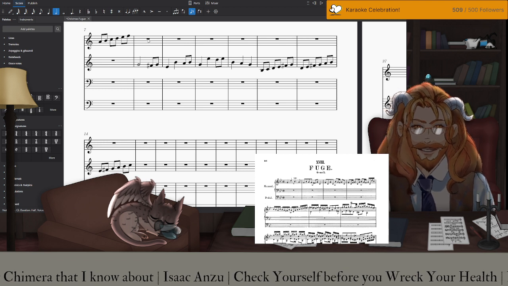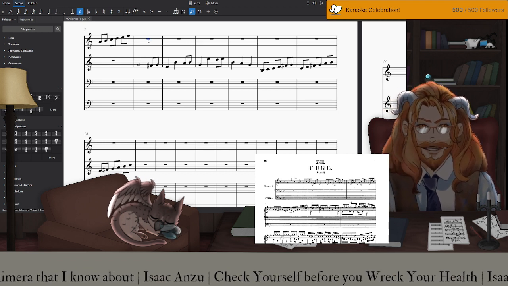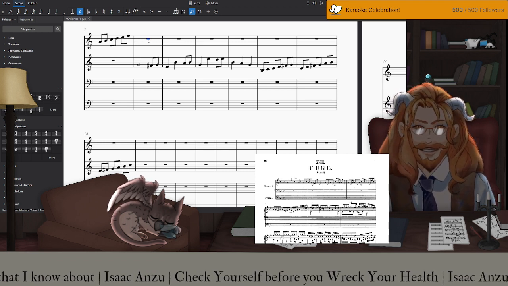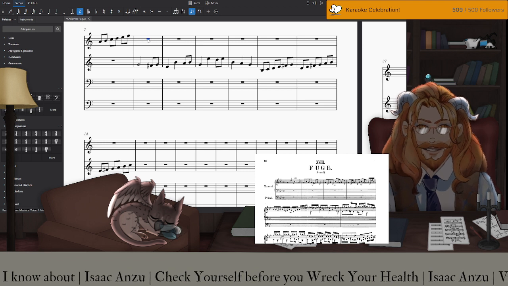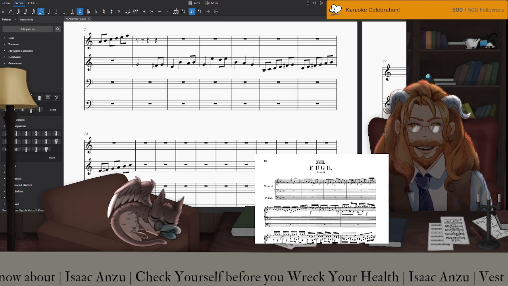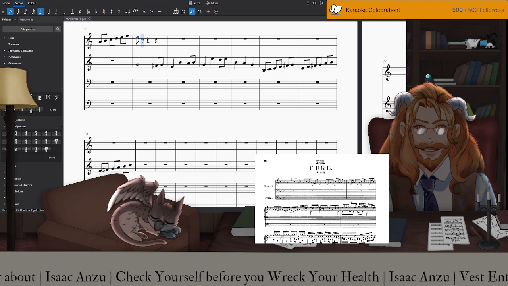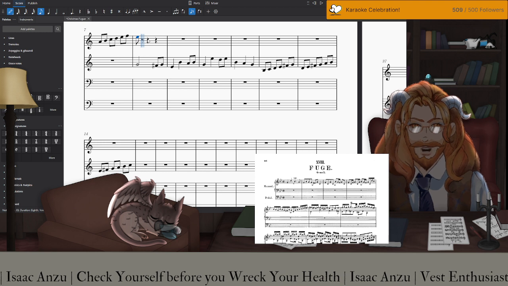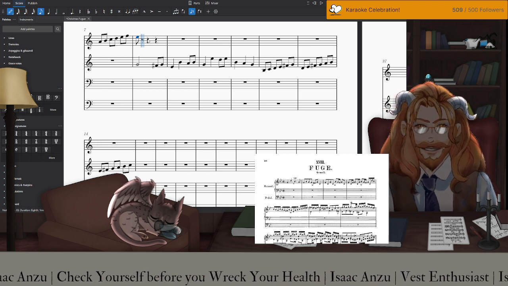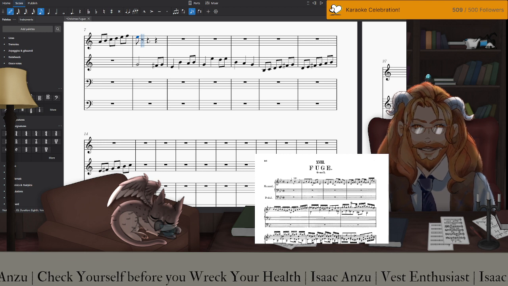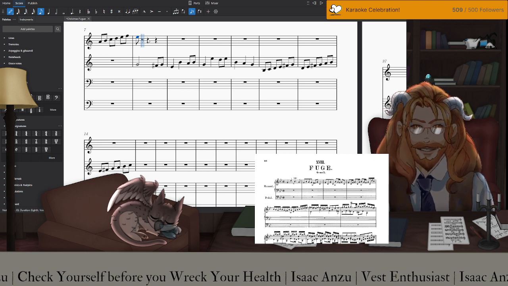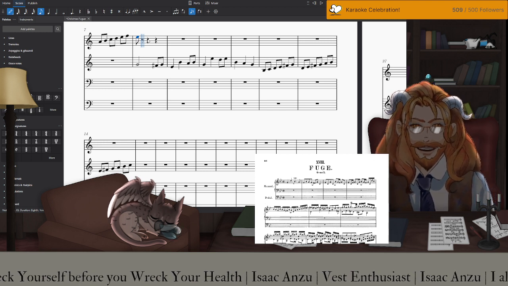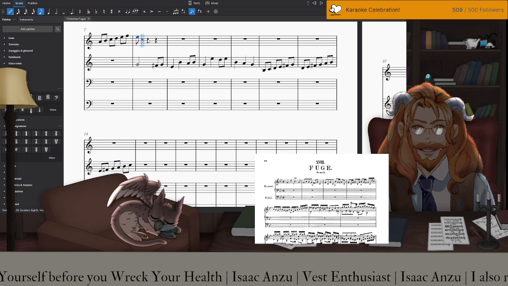Okay. So now what we do is we take a page from Bach. Well, we take an entire piece of music from Bach, really. But in this particular scenario, we are looking to ornament this melody so that it sounds contrapuntally correct.